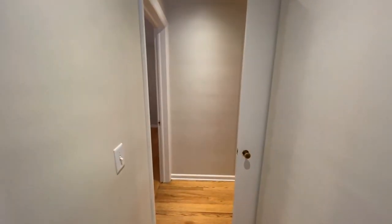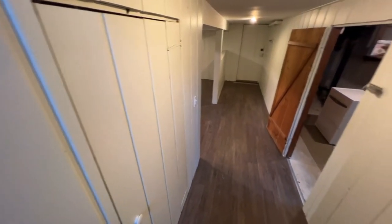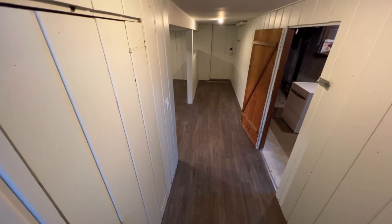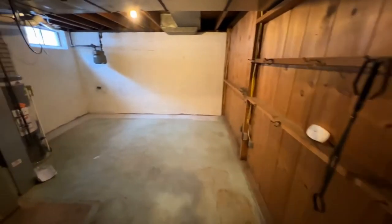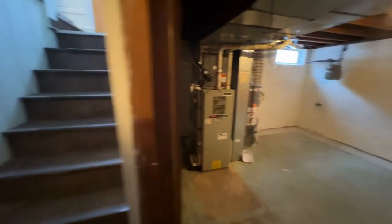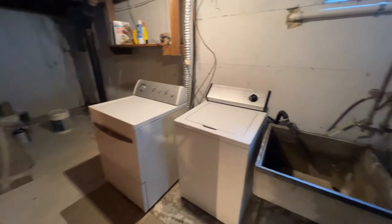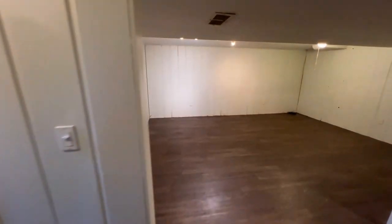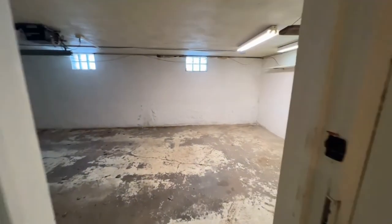Now we've seen the bedrooms, let's check out the basement. We're basically at the bottom of the basement stairs. On our left is the mechanical room, in front of us is a little hangout den, and to our right is the washer and dryer area. The mechanical room has lots of storage, which is really nice. There's also a side entrance to the house. You have washer and dryer hookups — if these break, we're not going to pay to fix them, but you do have hookups. And again, more storage down here. Then you have the hangout room, which is really nice. The garage entrance is actually down here — you have a one-stall garage.